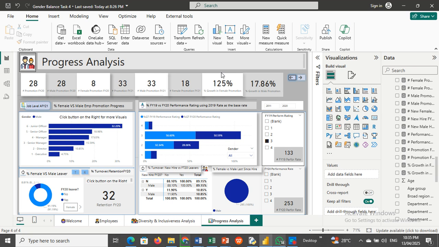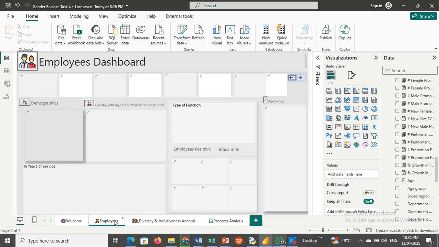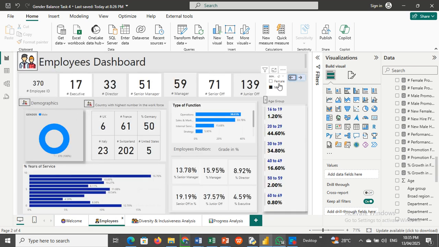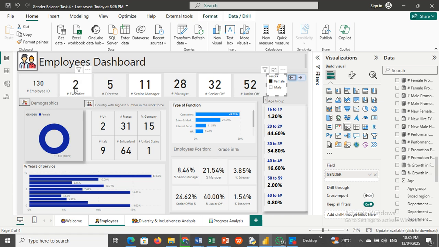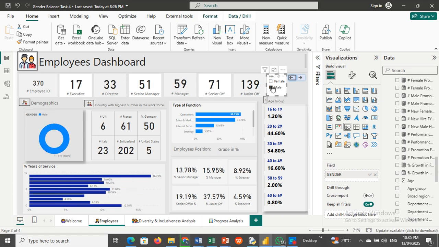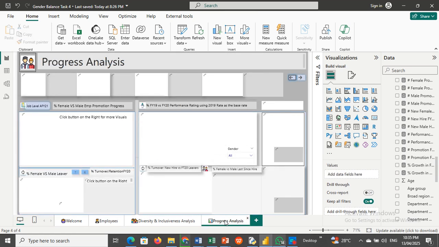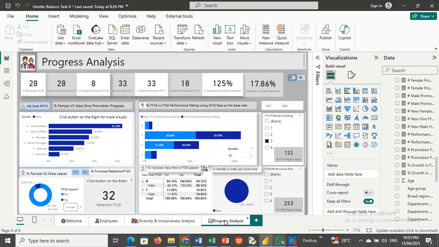But despite these efforts by this telecommunication company, it has not yet been able to achieve an equal level of gender balance among its workforce, as we see in the employee level. In the employee level here we have more male. Male is 370 and female is 130. We now go to managerial level, top managerial level, you can see we have more male than the female. So despite the promotion level, this company is still struggling to achieve a balance between the male and the female gender.